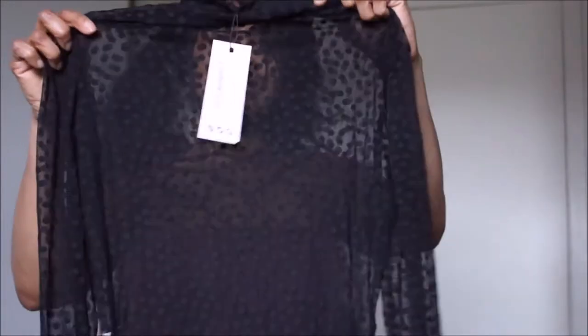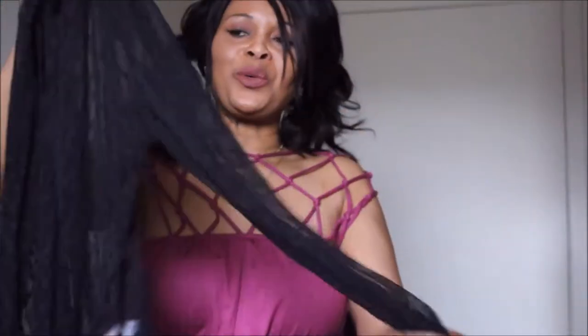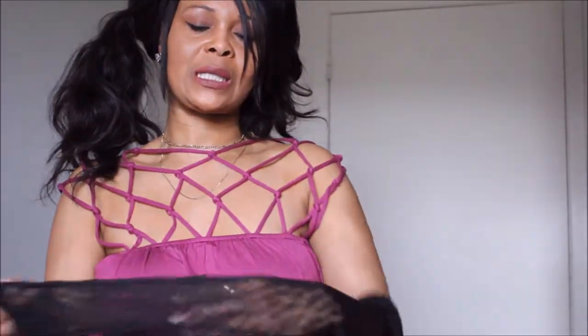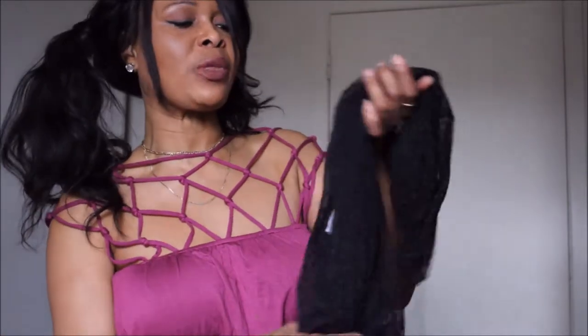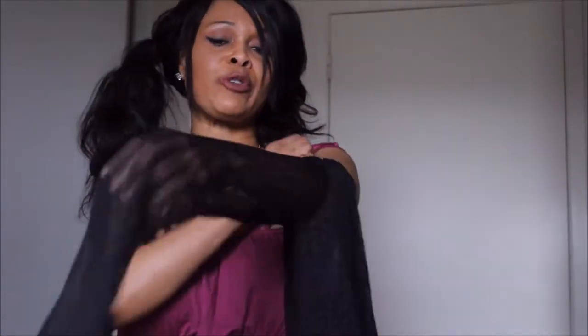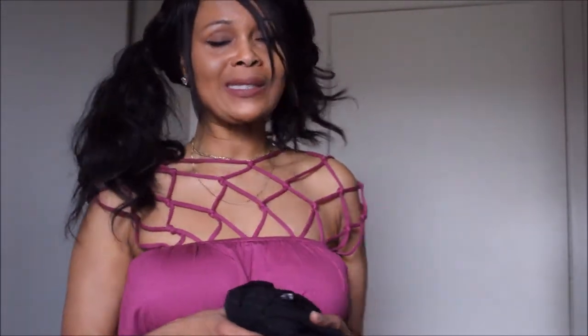I also got this gorgeous piece — this is another bodysuit from Boohoo and it is such a beautiful piece. I love the design because it looks so gorgeous and so expensive, when in reality it's not. This is a very popular pattern these days — everywhere you can find something in polka dot or plumetis. It's just a fabulous design that looks stunning on almost everyone. It's definitely not going away — great for an evening out on the patio with friends when paired with your favorite skinny jeans.